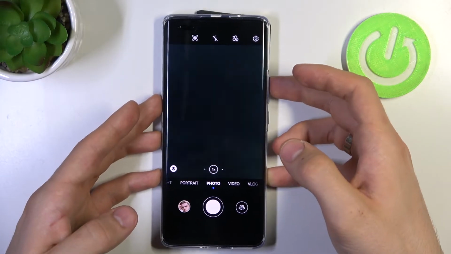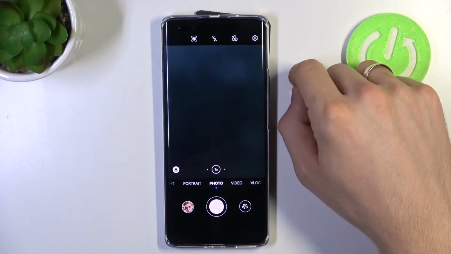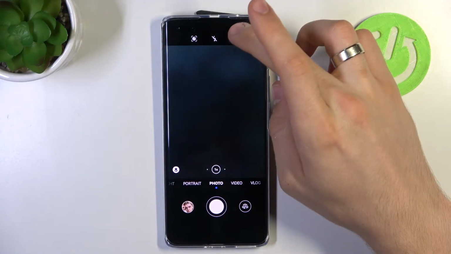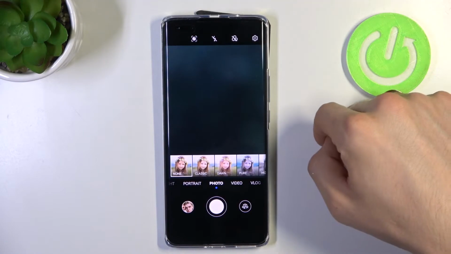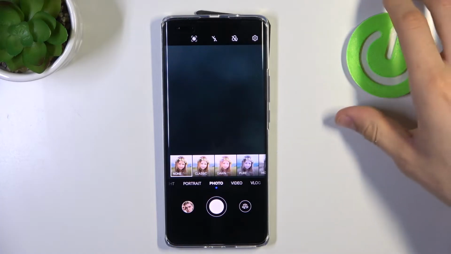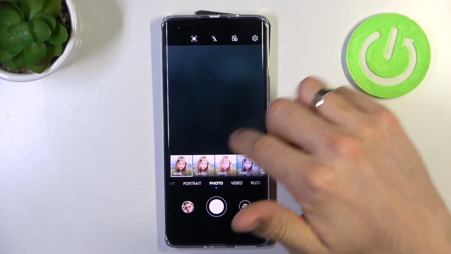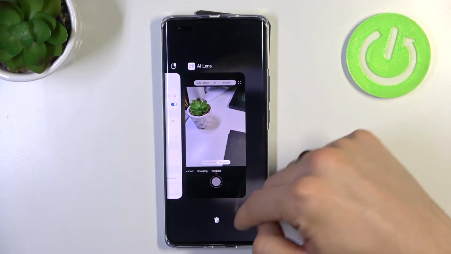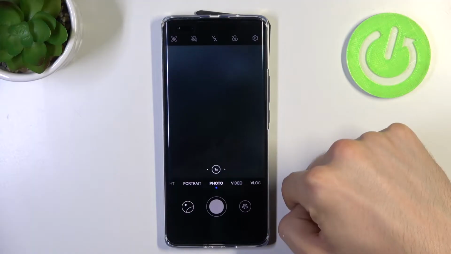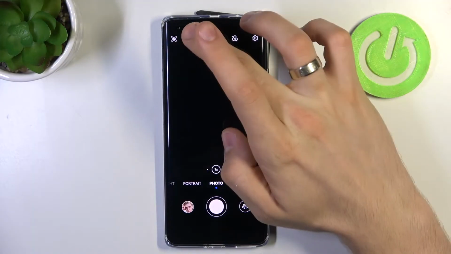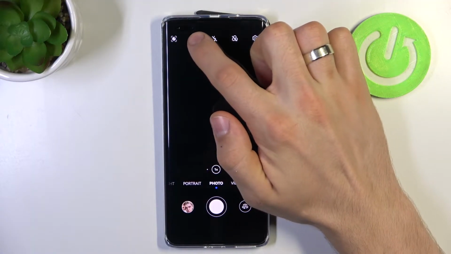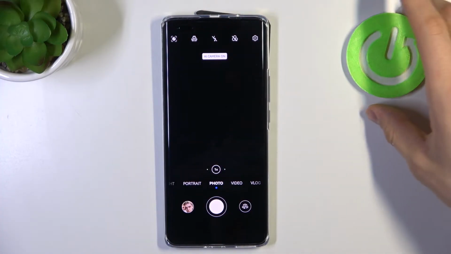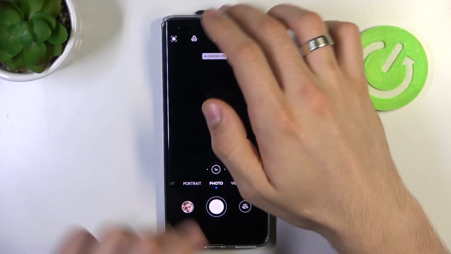What we have here? Here, as you can see, we have the presets too. So we can use presets not for portraits only, but for normal photos too. So let's reboot this application and go. And here, as you can see, we have the AI button. So click on it to enable AI camera feature.